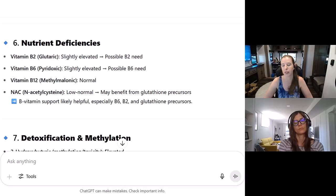B6, I would consider a mild, very mild deficiency. Once again, a lot of times we will see this at literally zero when it comes to people who have a lot of mold issues going on, mold illness, mold toxicity issues, mold colonization in the gut, all that kind of stuff. So pleasantly surprised to see this not as terrible. ChatGPT marked it as slightly elevated, which I would consider the complete opposite. I would consider it a mild deficiency or slightly deficient. Looking at B5, I would consider this pretty good, and it's not mentioned in ChatGPT, which is fine.